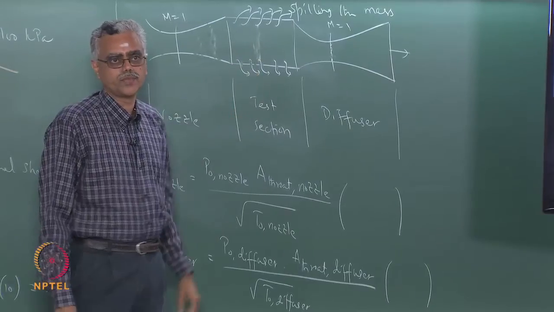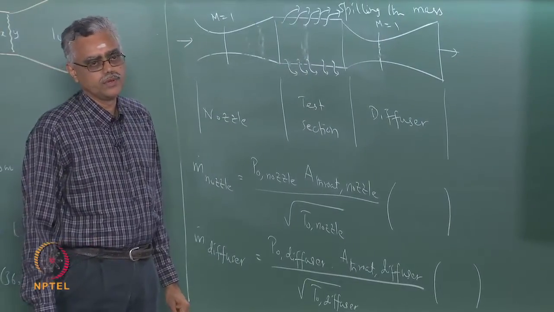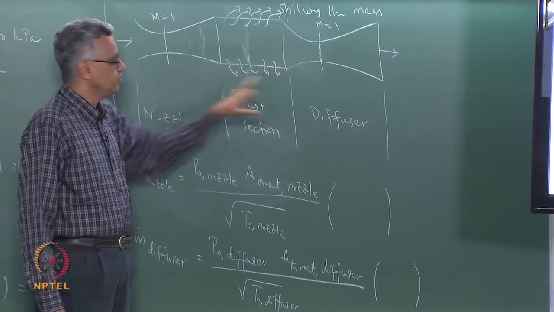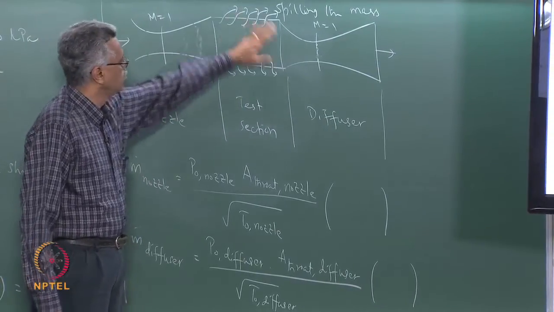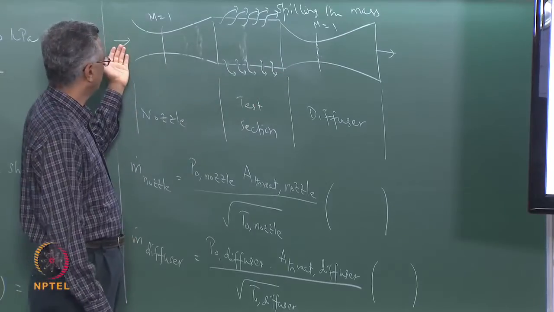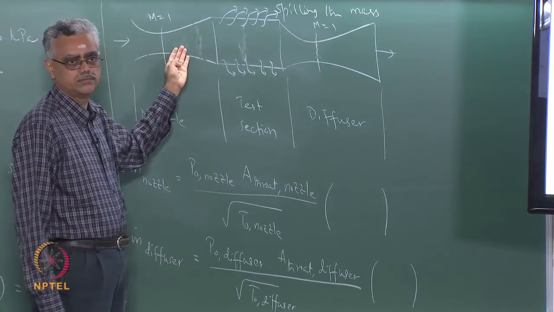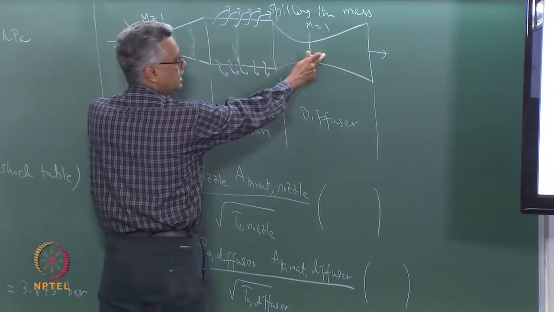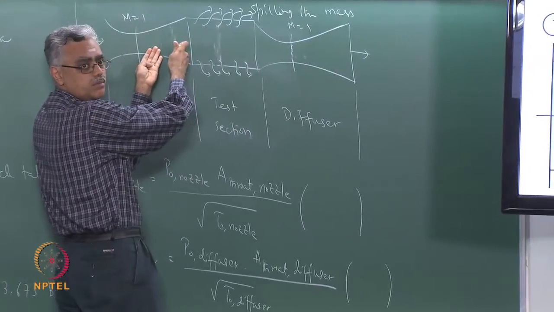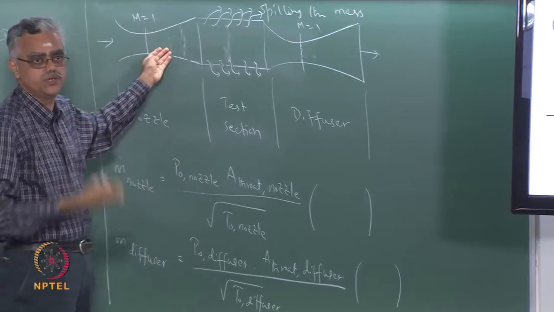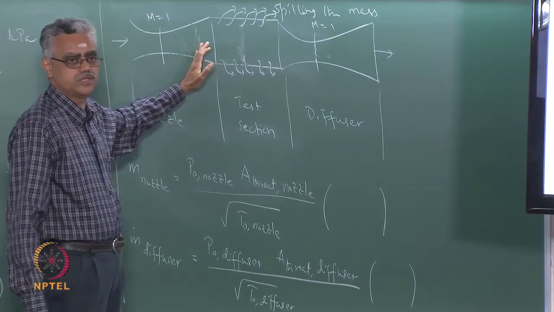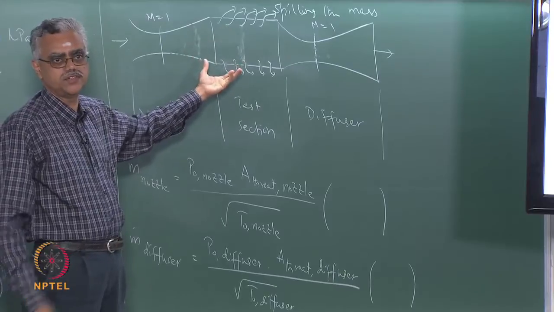Or we can push the shock by increasing P naught. Push the shock where? You can't. That is what I said. If you keep the throat area the same, and you don't do the spilling, I come up to a certain P naught, so I have a shock here, right. Now there is a mismatch, so only 9 kg per second is going through, 10 kg per second is coming in. There is a 1 kg per second mass which is being accumulated. Even if I increase my pressure here, the shock cannot move downstream, because I am building up mass here continuously and there is an increase in pressure.